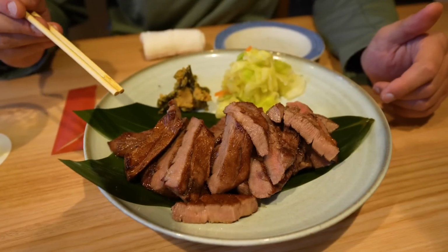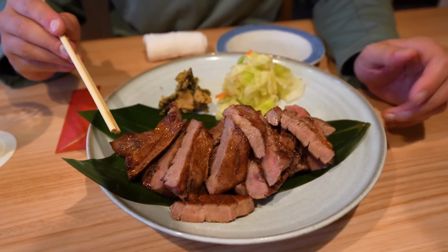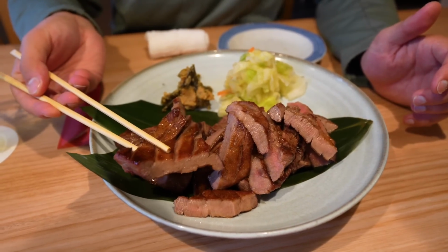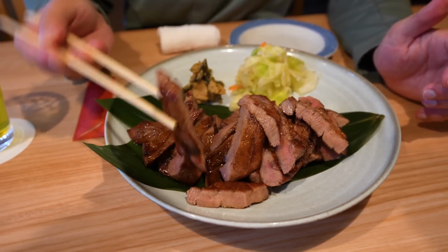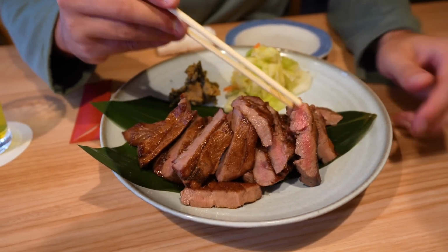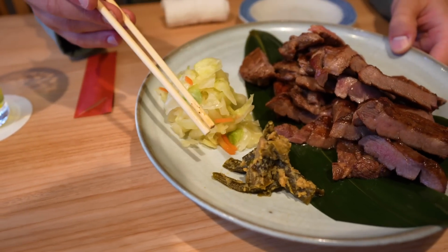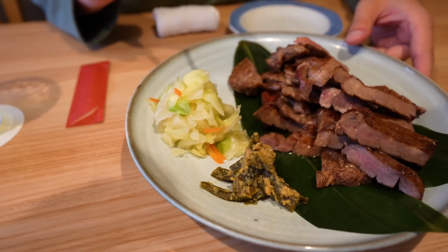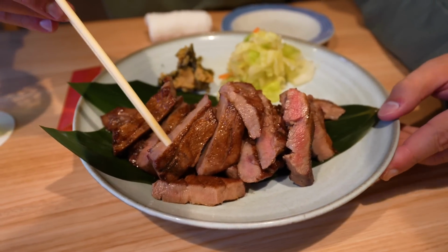Wow. So they grilled us up 4 of the Gyutan steaks. I guess you can call them. They're about the size of a steak. And look at that beautiful, beautiful grilled meat. It looks like they cook it a little thoroughly, but then over here there's some pieces that are a little bit more rare, and then served with just a simple pickled cabbage. And this, I believe, is some sake lees vegetables that have been covered with sake lees. Let me try this out. Oh man, it just smells so, so good.